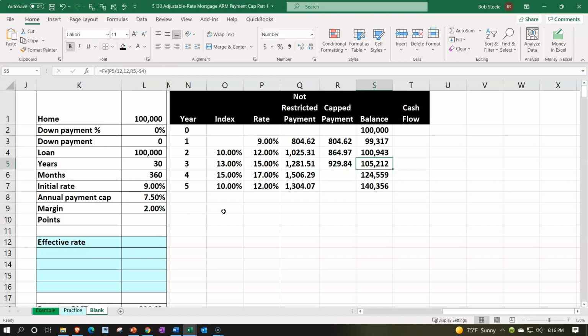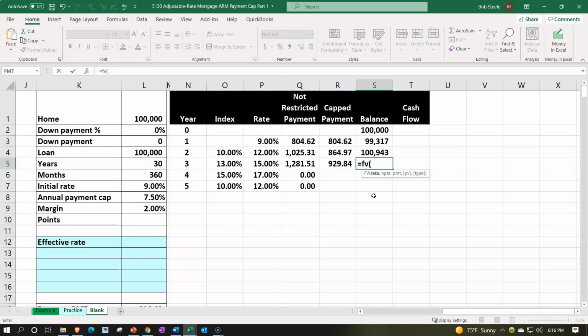The ending balance now populates automatically, but let's calculate it again because that's what we're doing. We're doing the practice here. So we're going to say, all right, let's do ending balance. This is going to be future value, shift 9, rate 15% divided by the 12. And then comma, number of periods is just going to be 12 because we're going to take it 12 periods from the last balance that we were at, 12 months that would be, comma, the payment is what we just calculated right there.